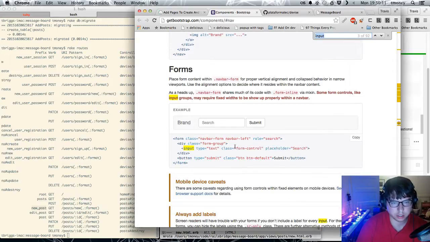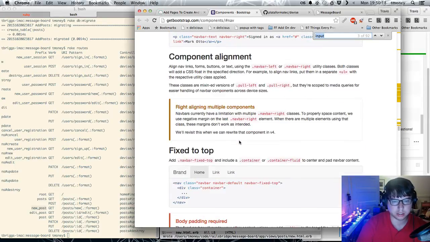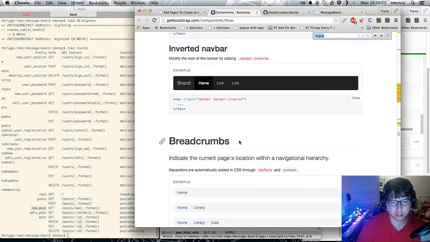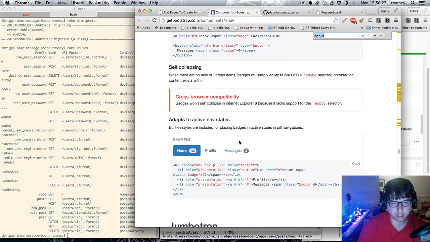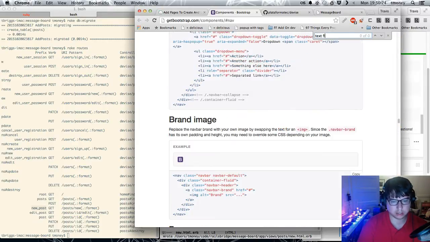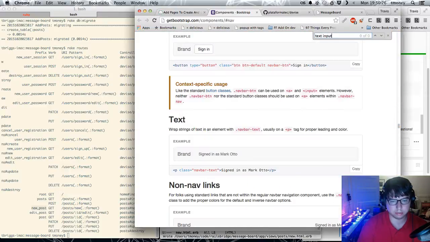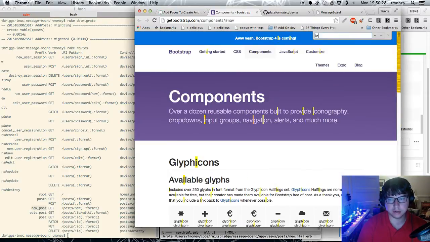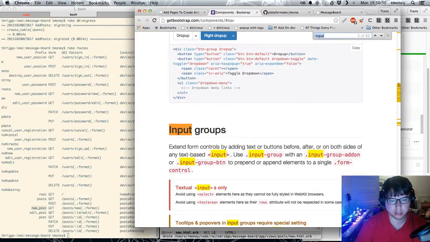Forms. Okay. Buttons, text. Text field. Text input. Input. How do you find the inputs here? Input groups.